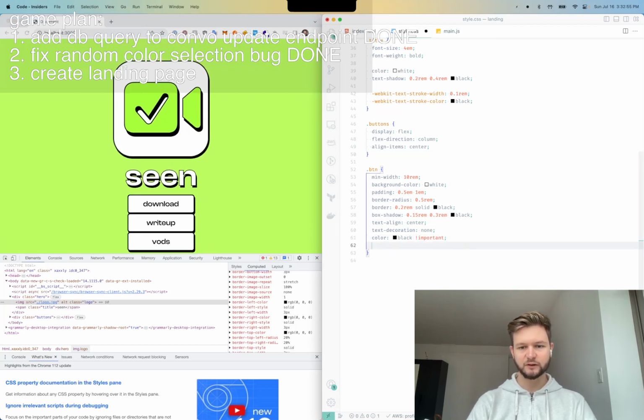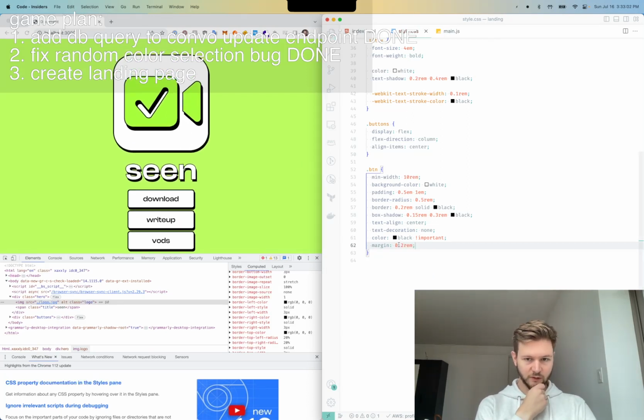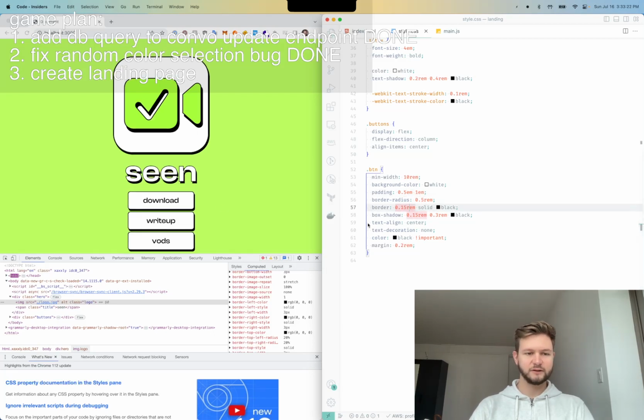And then we give it a bit of margin, which is 0.2 rem. Maybe 0. Oh no, this is just a bit big. Okay, so first of all, the border is a big bit. Let's do this. I think that already makes it a lot better.